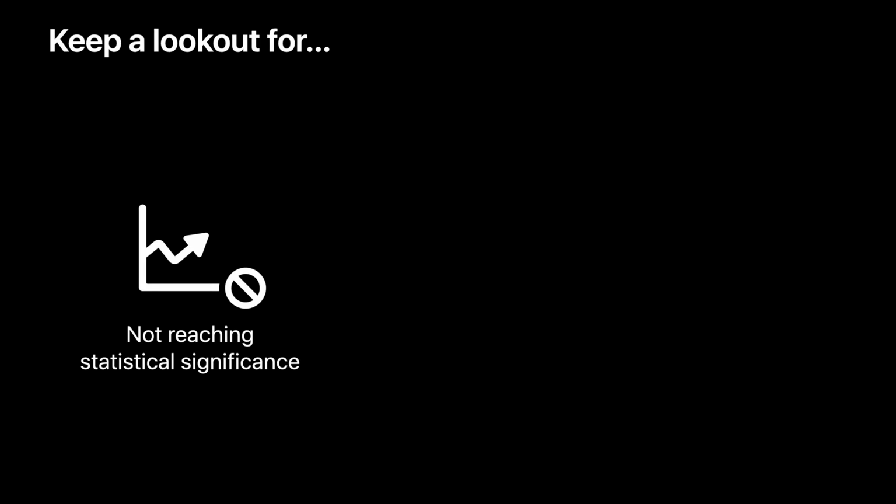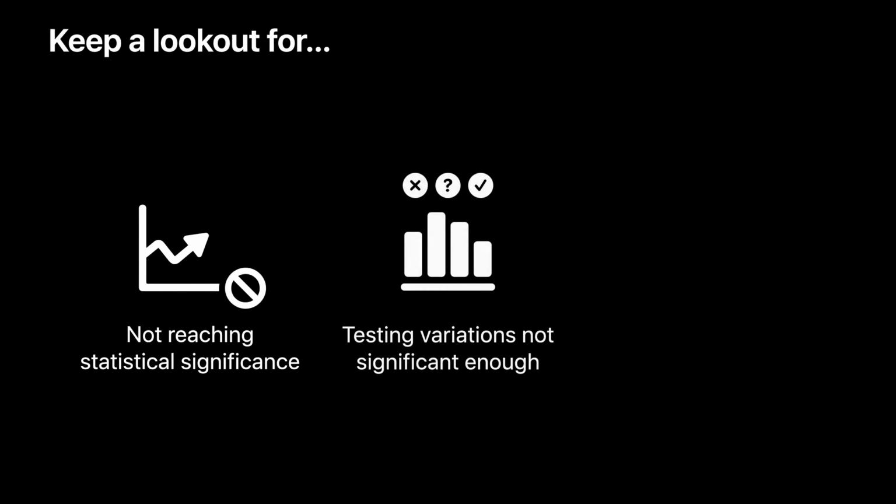Not reaching statistical significance. It is important to remember not to apply results based on early testing or those with minor uplifts. As a reminder, App Store Connect will let you know how long the test will take based on your traffic distribution and your current conversion rate. It can be tempting to act on early results. It's important to not make any conclusions until your test has reached statistical significance. This ensures that you can confidently claim that the winning result will make a notable and positive difference to your conversion rate. Make sure the testing treatment has significant enough variations from the control. If not, the test could result in being inconclusive.